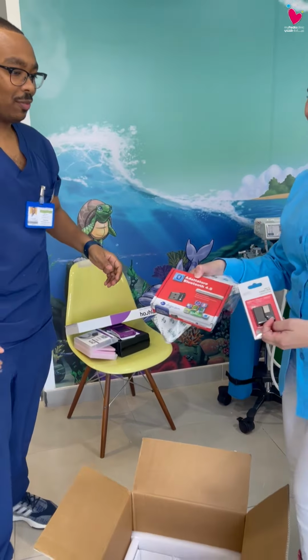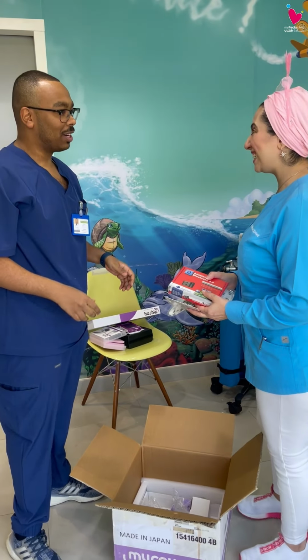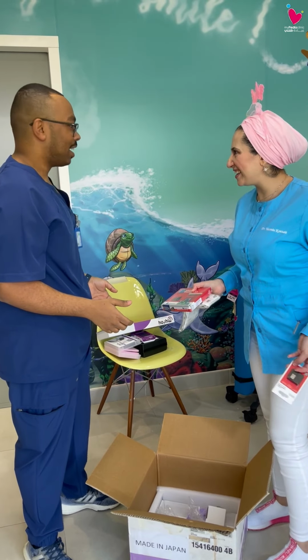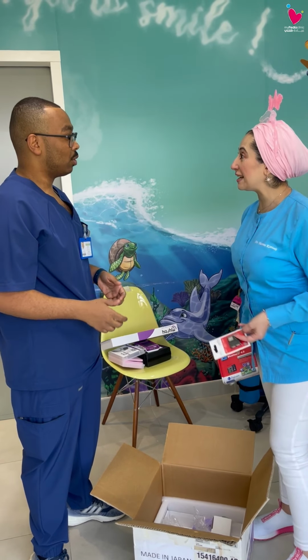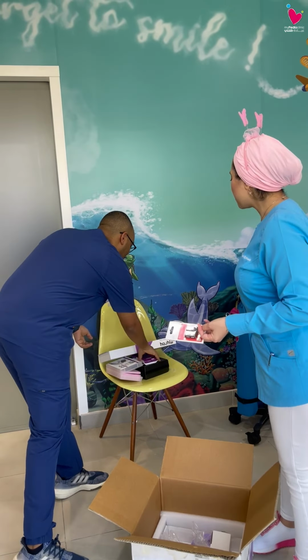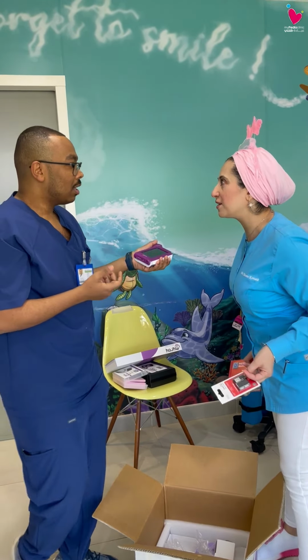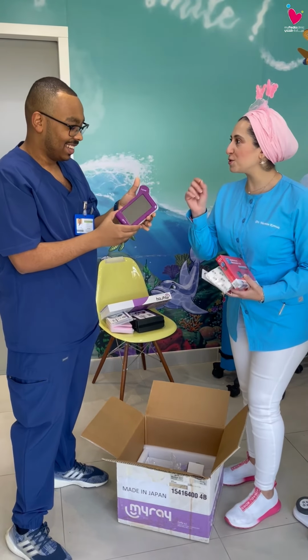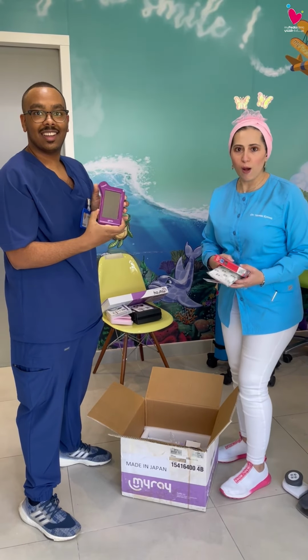Whoa, such a wonderful thing. I love it. We're very happy. It's so nice. We're going to be using this, absolutely, all the time in our GAs, even in the clinic if we had to, in the root canal. And what I love about this, maybe with a child, you know, they really need it quick. The image will display immediately. Wow. Yes, you just put it. It's done. Wow, instantaneously.